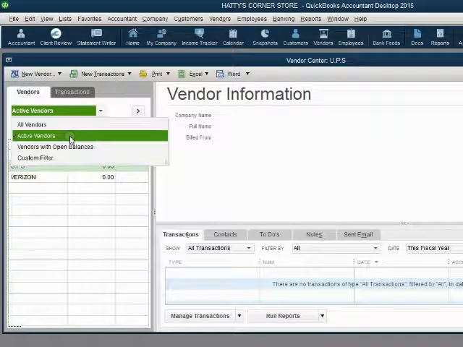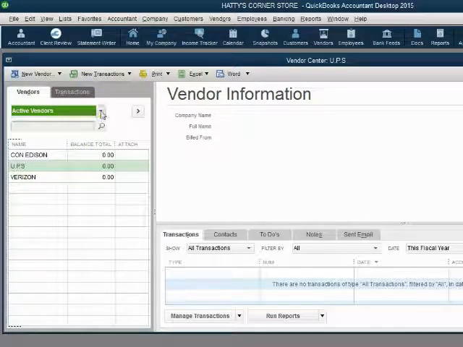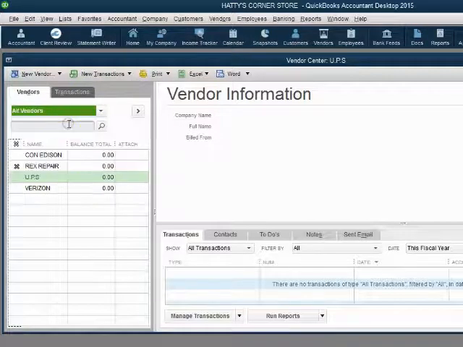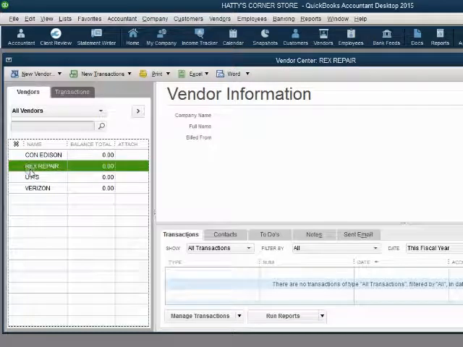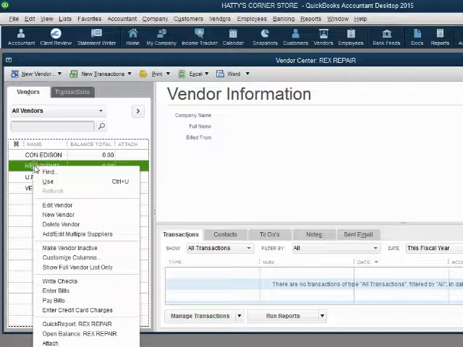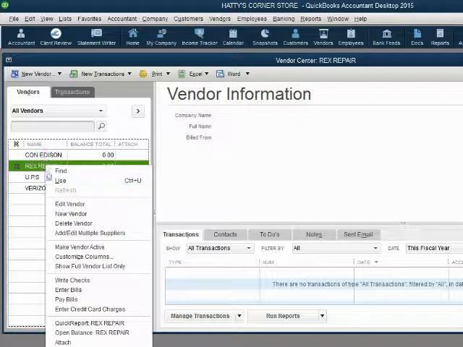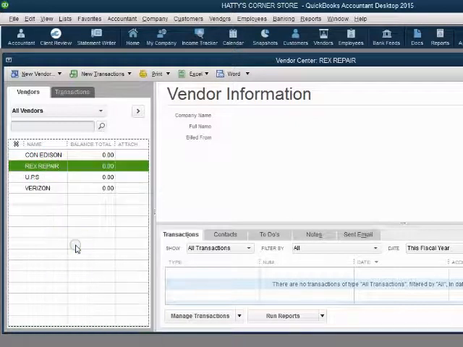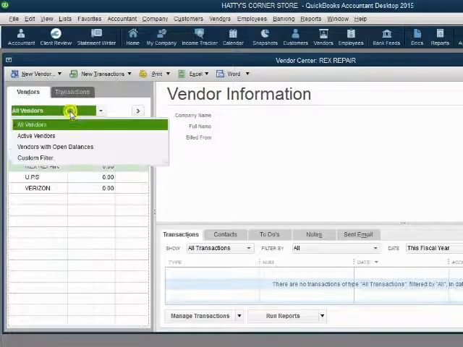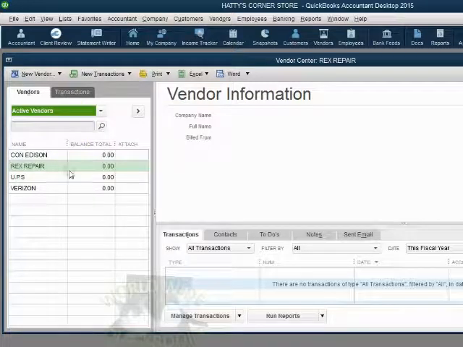Right now, we're only showing active vendors, but we can change this to show all vendors, and you notice there's an X next to Rex Repair. That's because Rex has been indicated as inactive. If we right-click, make vendor inactive shows the X, make vendor active removes the X. So if we now change back to active vendors, Rex Repair is now back on our active vendor list.